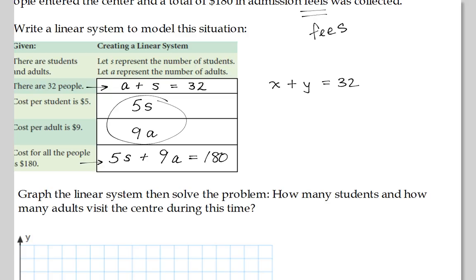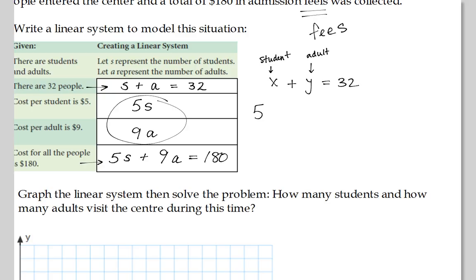So if we're saying that x is the a, right? Here, can we just change this up a bit so that everybody's on board with me? Let's keep the s first, the a second, so that we're all on board. So students is x, and adults are y. Okay, make sure everybody's on board with me so that we have the same stuff.